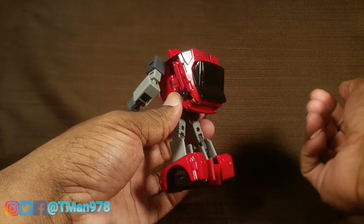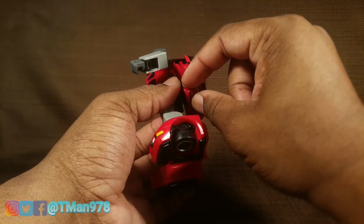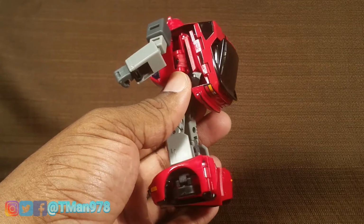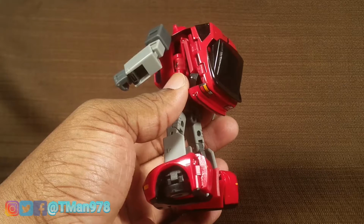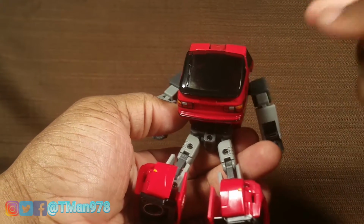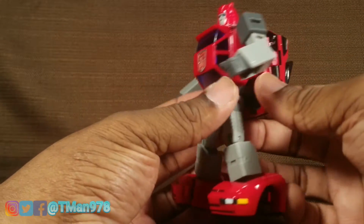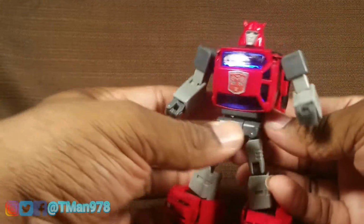I kind of just think of it as like a jetpack. I wish they would have had some flip out things to make that real. Since, like I was saying, I don't know if you can hear the storm in the background. I meant to mention that in the beginning, but my camera stopped to give me a warning. Oh yeah, and I just realized it has a windshield wiper back here. That's cool. It does have a molded in windshield wiper.